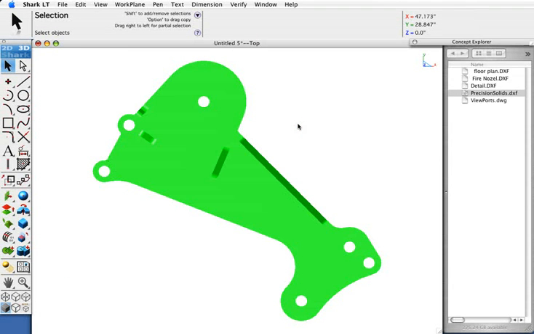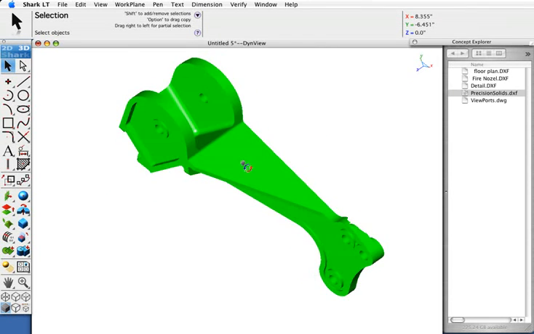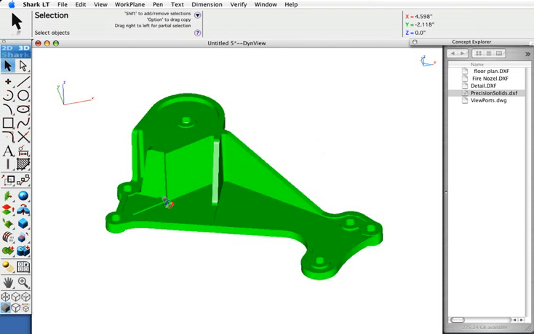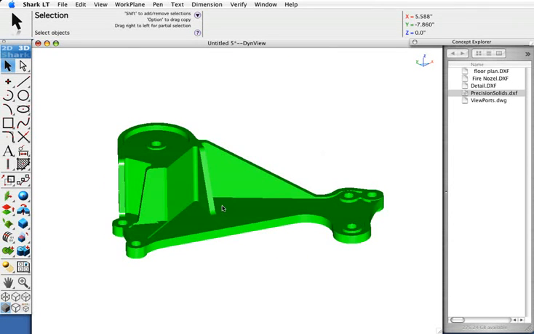Now, one of the key advantages of Shark DWG files is its ability to natively support precision surfaces and solids that are embedded in SAT data. This, for example, is a precision solid that was stored in the DXF file that we just read in. SAT is a native format for the ACIS modeling kernel used by Shark. The ACIS modeling kernel was also used by AutoCAD, which provides us a path to accurately share data between the two applications. Let's go ahead and take this DWG file and do some modifications on it.